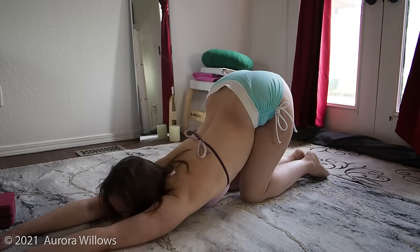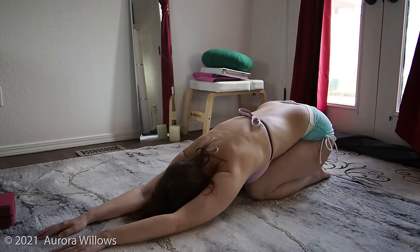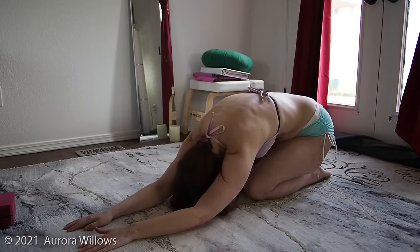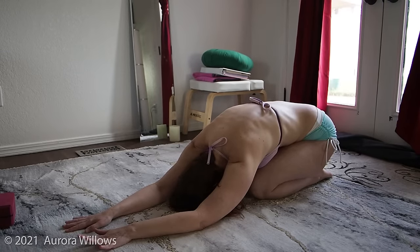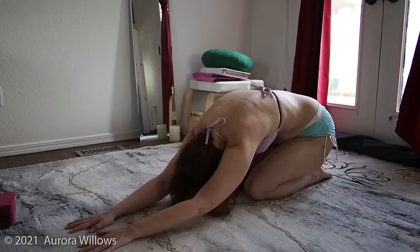Keep everything squeezed. And then slowly drop back and roll the head. You want to round up. Lower down. Deep breath in. Deep breath out. Keep the abdominals squeezed. Round it up. Round it down.